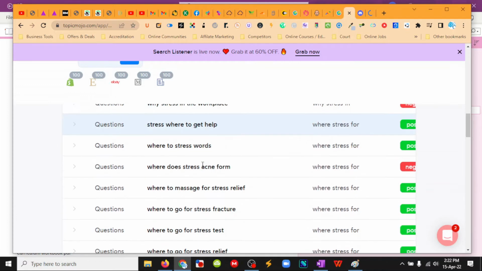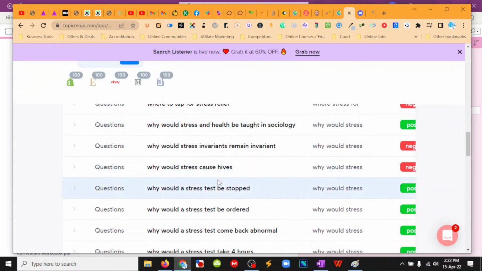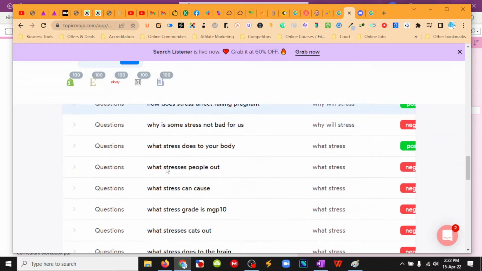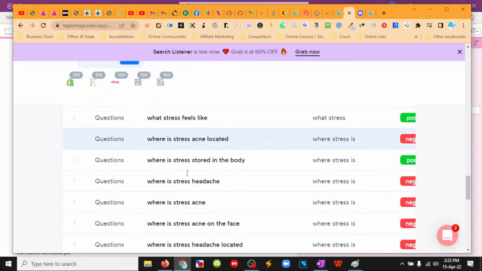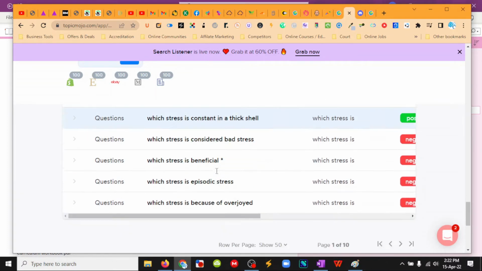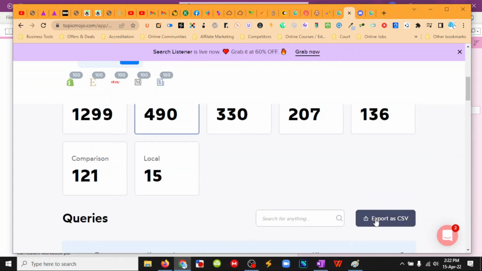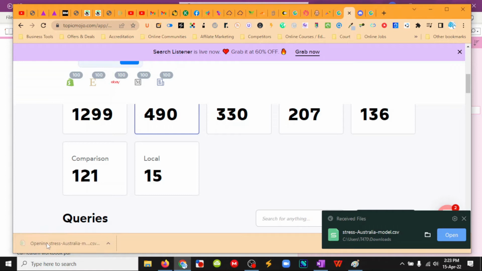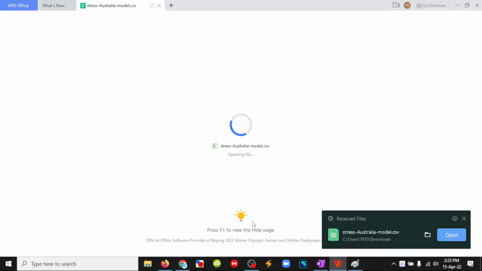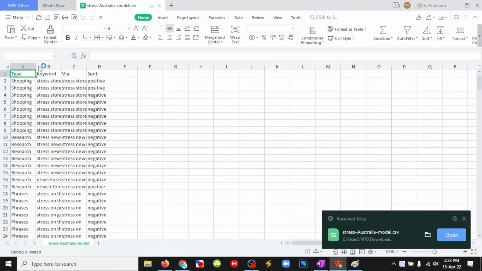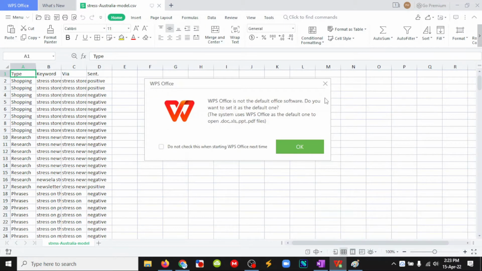It's got 49 pages, and we can have a look and see which of these are going to be useful and which ones we're going to be able to use. So basically what we'll do is export that as a CSV, and then we can open that up and take out the questions that are relevant to us and our needs.